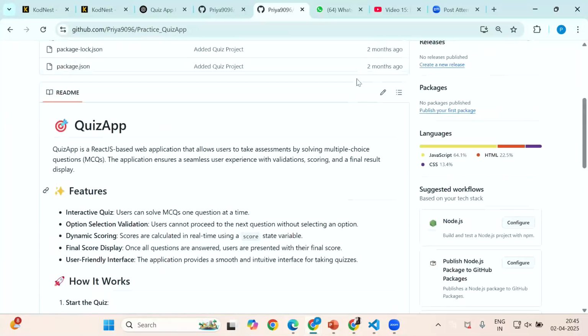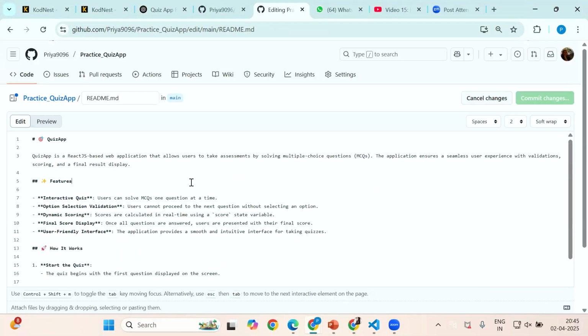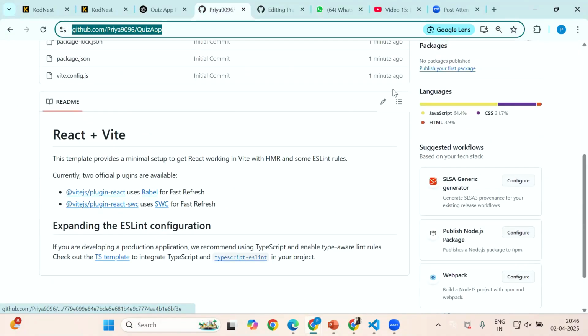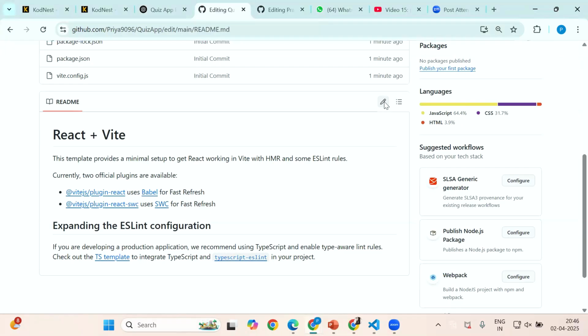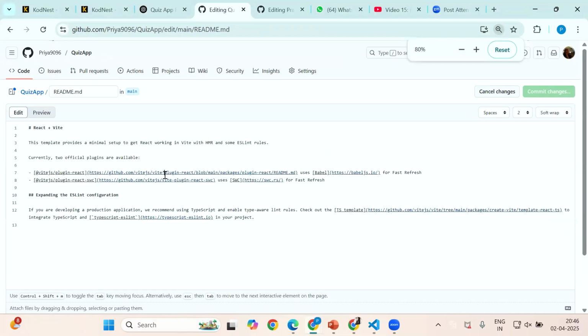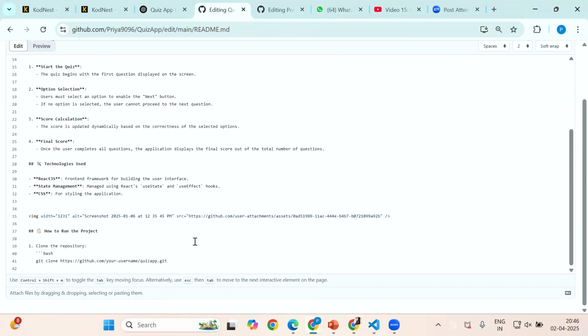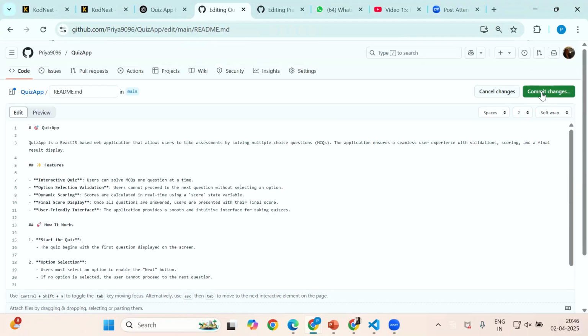See, like this, we have to give inside our README file. So I'll just take out all the code as it is, and inside this README file, I will paste it. Everything is public, guys. If you want to paste the same, you can paste it. Okay, I will paste it. Okay, so now I will commit the changes.